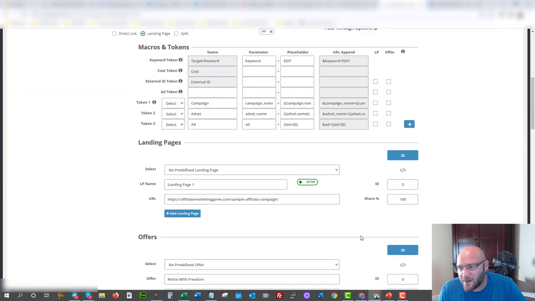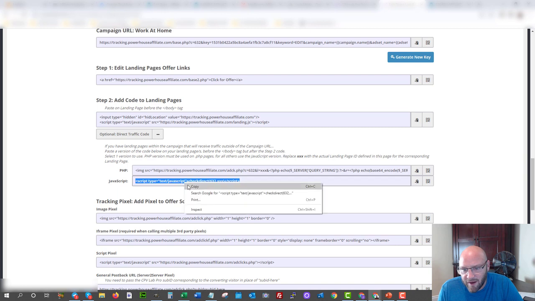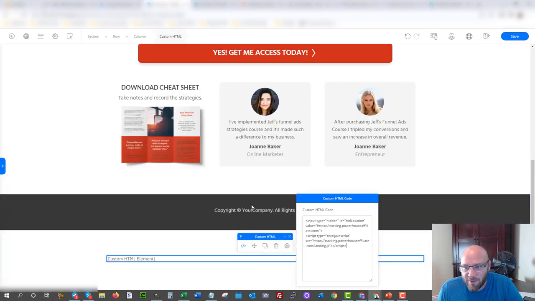So now is where it becomes important that you put an ID there. You can leave it as 0 or we can put it as 1. It doesn't really matter, but we need to make sure that when we put this code on our landing page, we change these 3 X's to that ID. In this case, it will be 1. We're going to go back and add that right here as well. And we're going to change the 3 X's to a 1, okay? That will ensure that everybody that lands on the page is automatically also added into our tracking platform.